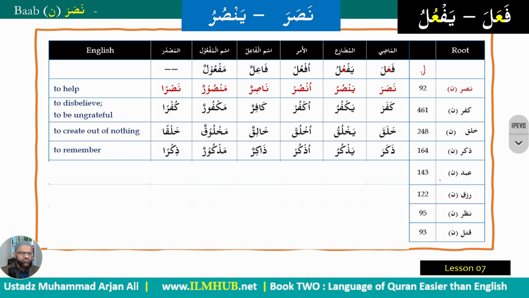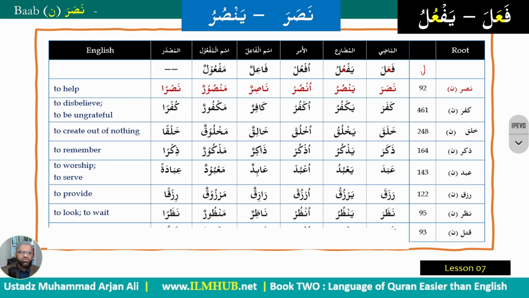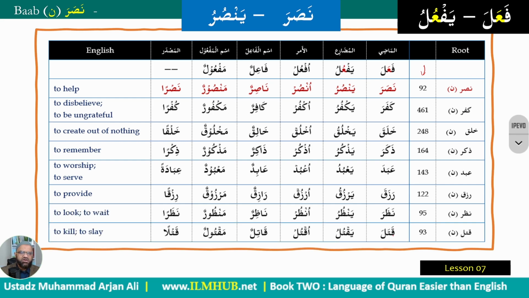And this is a very beautiful word, alhamdulillah. Ain, ba and dal, it will be abada ya'budu, to worship. And then we have razaqa yarzuqu, and nadhara yanzuru, and qatala yaqtulu. So you can see, inshallah ta'ala, we don't need to spend hours learning lots and lots of vocabulary. As long as we know the root and which pattern it follows, we can now, at least at this stage, conjugate 14 for each. That means 28 words. So learn one, or buy one, get 28 free.